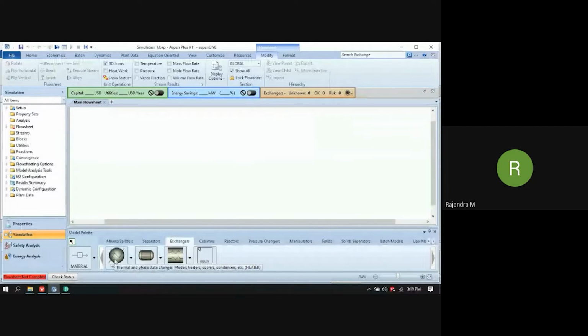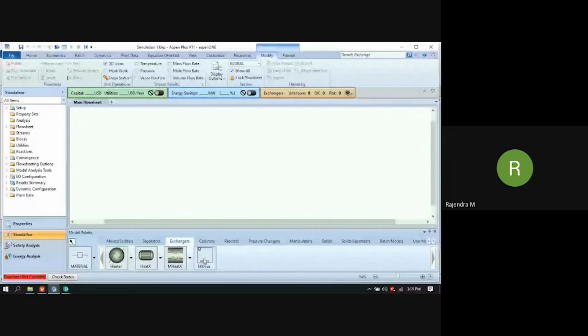You can change the phase also by using this item, and model heaters, coolers, condensers, etc. By using this, you can do shell and tube heat exchanger kind of calculations. It will have two inlet streams and two outlet streams. This will have multiple inlet streams, like an LNG heat exchanger. So this will act as an LNG heat exchanger.